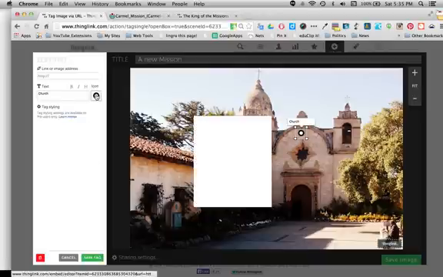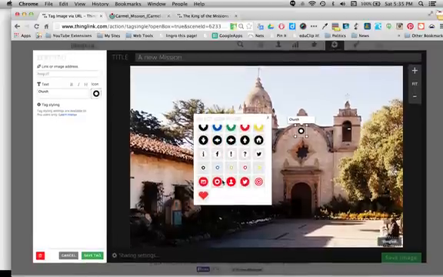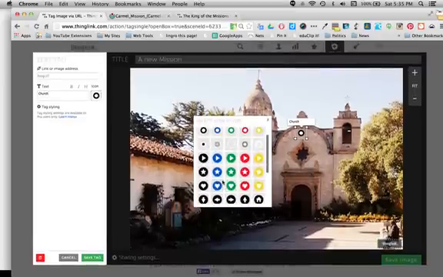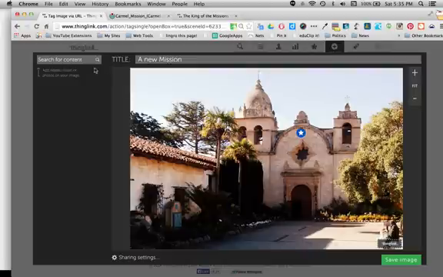I can click on icon and I can change the icon. Scroll up and down and find the icon that I would like. Maybe I want to color code the icons for some reason. There we go. And then if I click save tag, then that tag is now working. Now I can search for content here that I can add. And I might put in, let me see what happens when I just search for California missions.